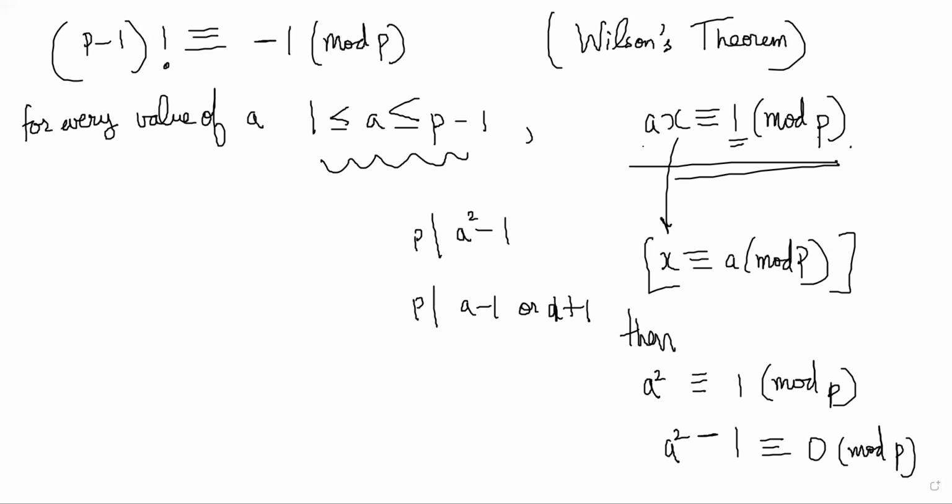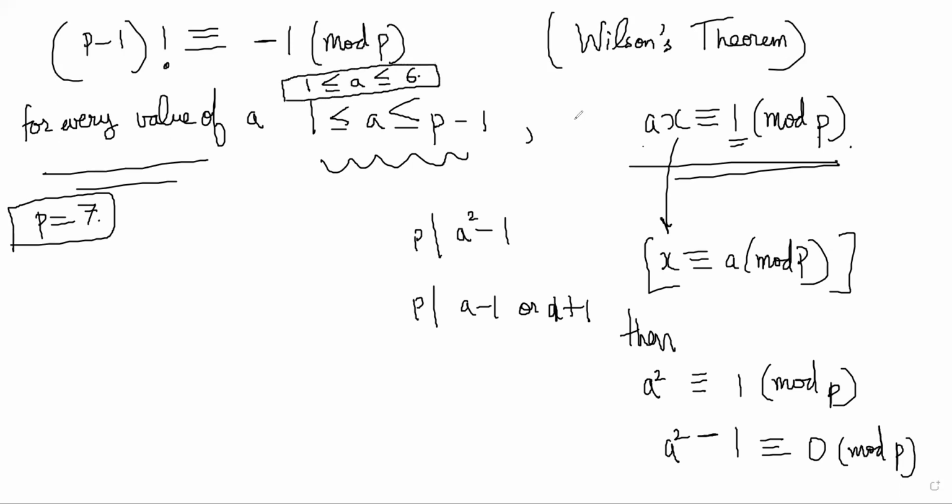So, if you have numbers, let's take some actual prime number and think about it, because right now it is very hard to think. So let's take p is 7, for now. I am looking for values a between 1 and 6 such that this happens. And I am searching for x is equal to a mod 7.